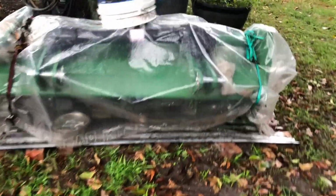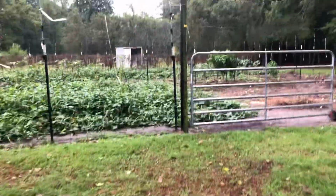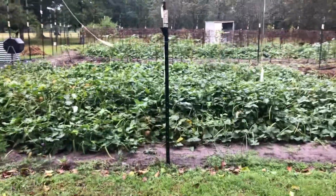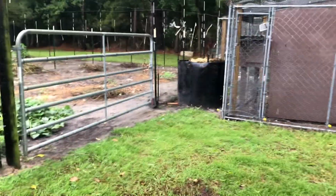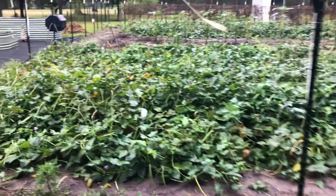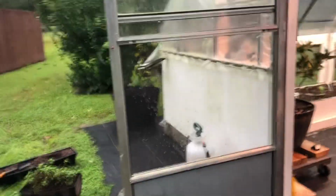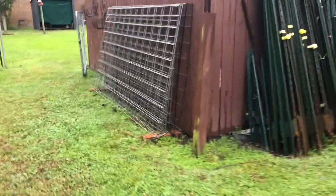So the tiller, for the garden. Usually the chickens are already in this area right here, going through, eating bugs and having a very good time, but the peas started coming off, so they're kind of out. So this deer fencing was going to come down so the garden could be tilled up and taken care of. So that's a new experience, but sometimes life happens, and we just have to roll with the punches.